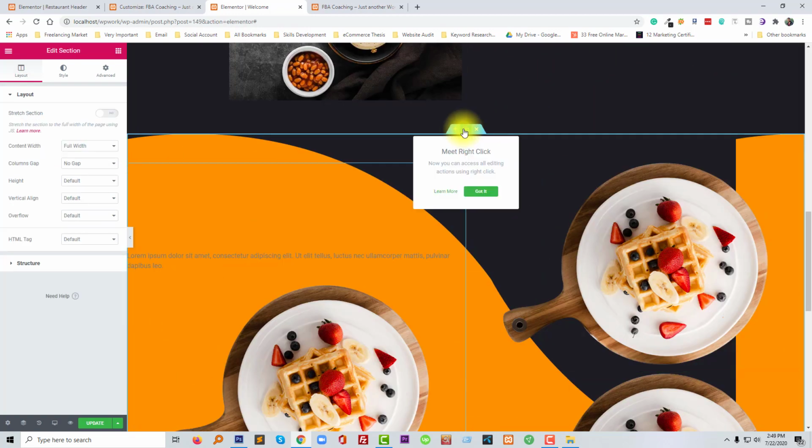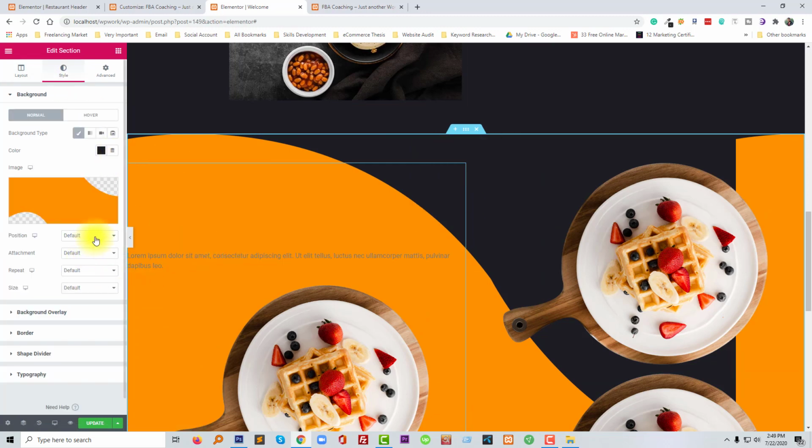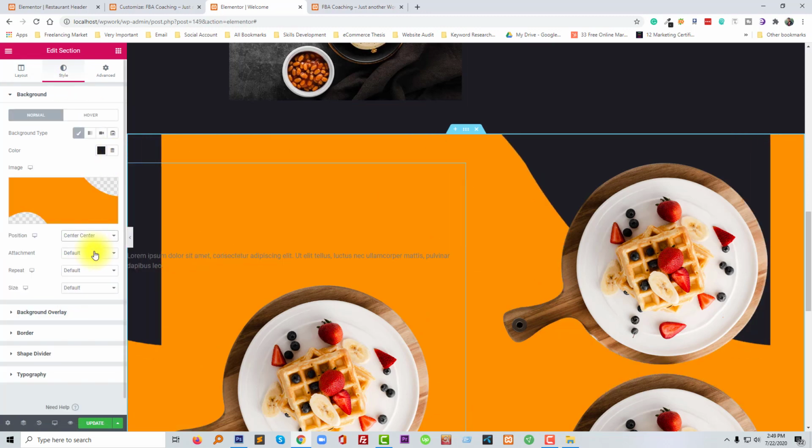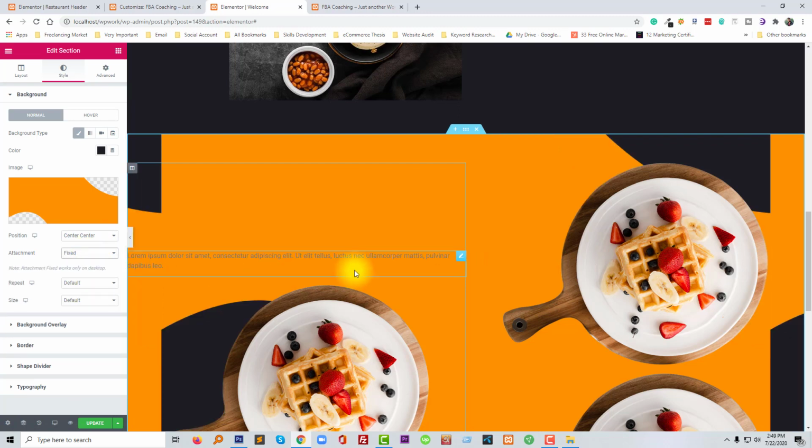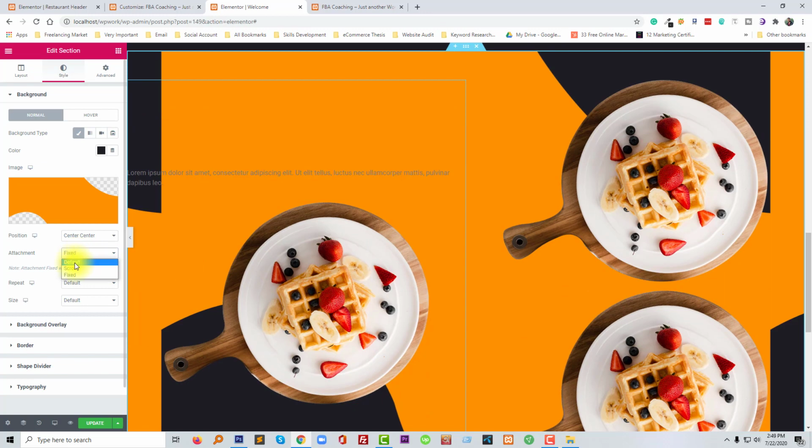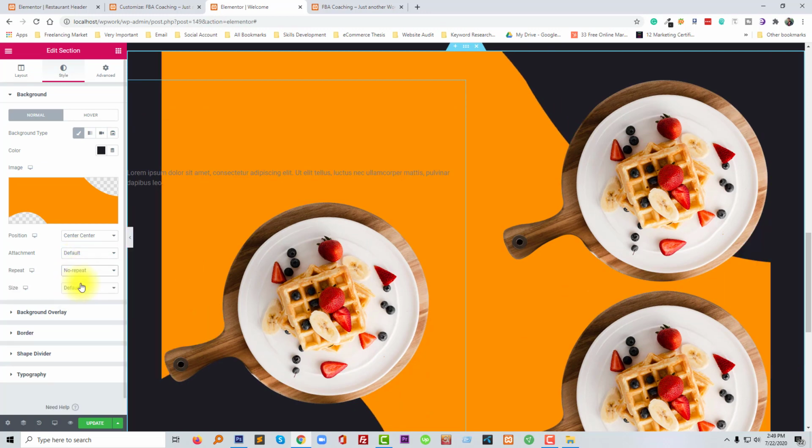Then click on here, click on style, background position center, background fixed or default, no repeat, background size cover.